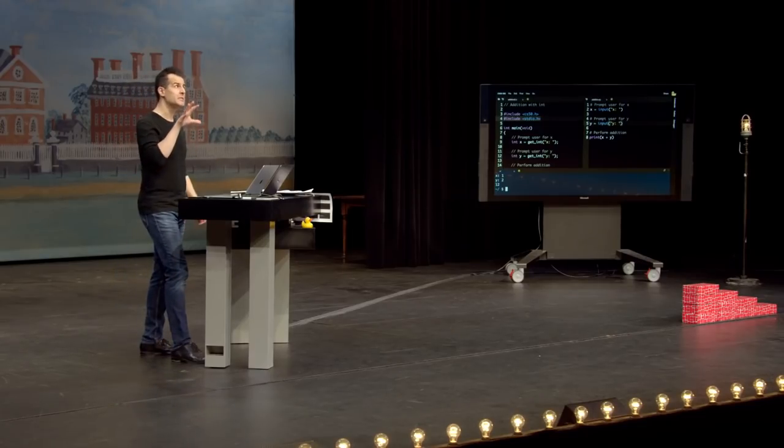Now remember, in C, we had this ability to cast values from one to another. Casting meant to convert one data type to another. And we were allowed to do that for chars to ints, or ints to chars, but you could not do it for strings to ints or from ints to strings. For that, we needed special functions. And some of you might have used atoi, ASCII to int, which was a function that actually looks at all of the characters in an ASCII string and converts it to the corresponding integer.